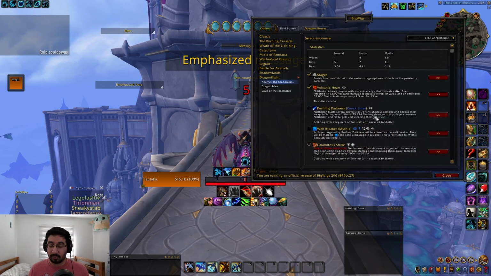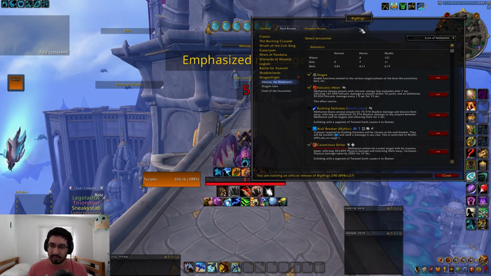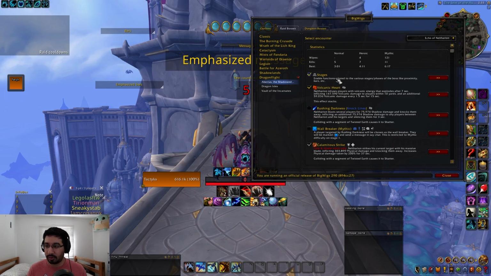What I would definitely recommend, and what I do every tier basically, is I go in, I look at what abilities I care about and what abilities are irrelevant to me as a tank player, and I reduce what I'm tracking. Then I emphasize the things I really want to track, to customize it to my own personal role in the raid and make it a bit more useful in my opinion. Having so many cluttered abilities that you don't really care about whatsoever makes things confusing in my opinion. So I always go through at the beginning of every tier and adjust this to fit my own personal needs. And you can do the same for dungeons, right?